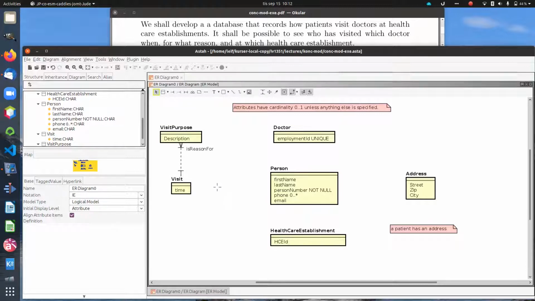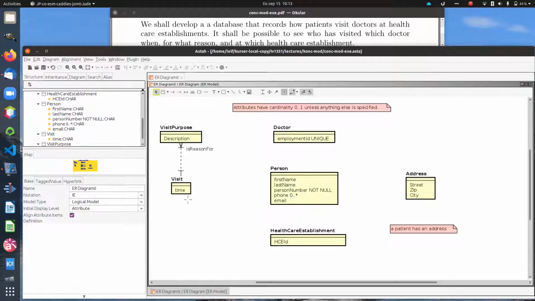We can also reason a bit about what is a description. If it's just a free text, then why do you need multiple? Okay, but you can write everything in this text. But those are things that should be up for discussion with the customer, how they want to store their purposes of the visits and so on. But let's leave it like this and move on to the next relation.